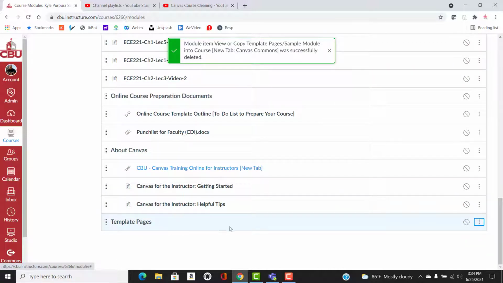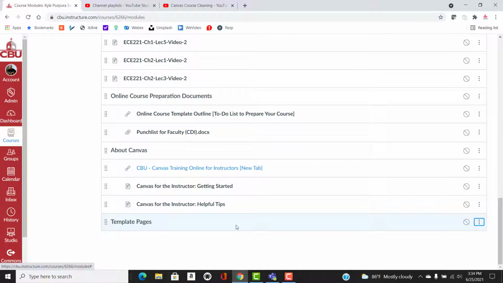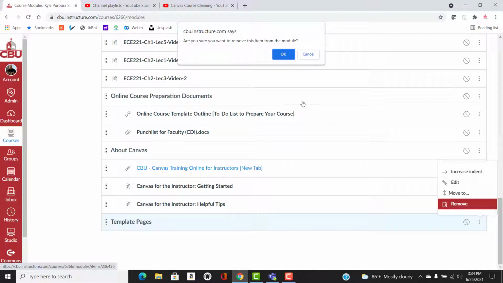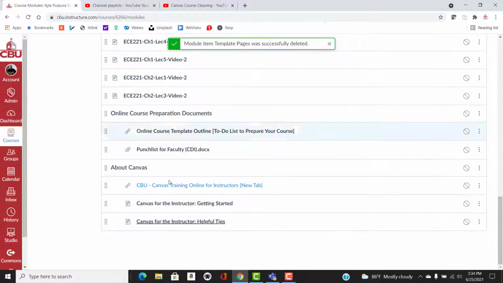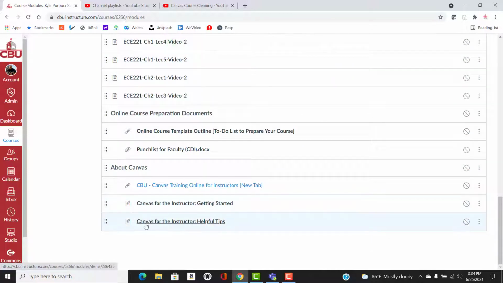This is a heading. Now if I delete the module, any kind of headers that I put in there are going to be deleted as well. So I'm going to get that out of there as well. These are pages. So Canvas for the instructor getting started, Canvas for the instructor helpful tips. I want those out of there. There's another link. So I'm going to delete that.